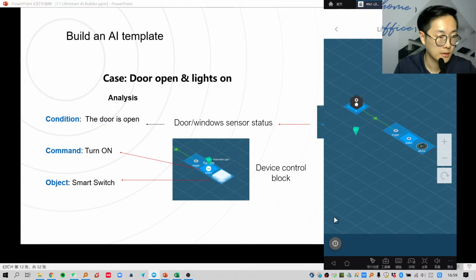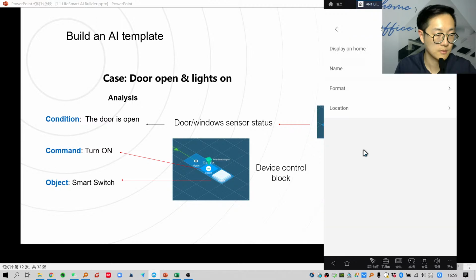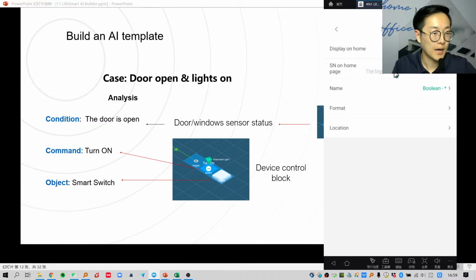So the next step is we need to open the Boolean for the users to choose a door window sensor from their account. And go to settings. We need to open the data point to the users, so we just open the option here, display on home. And the serial number on the home page: the bigger the number is, the further to the front it will be. So we just type the biggest number, 100.